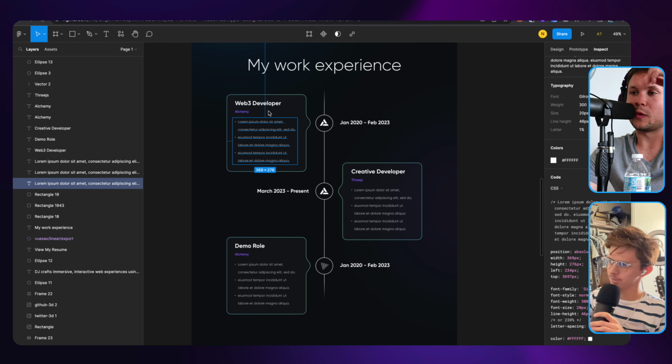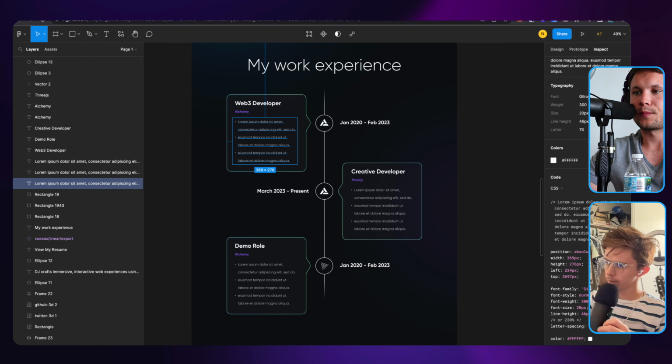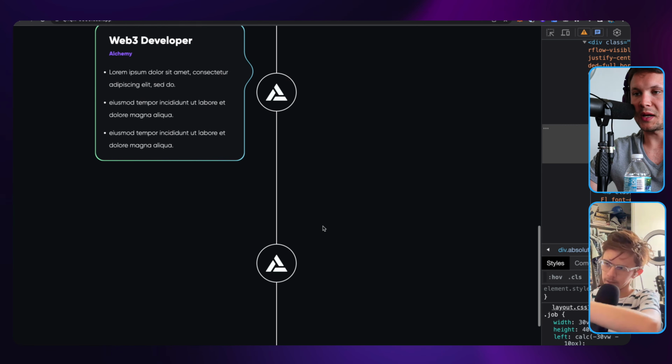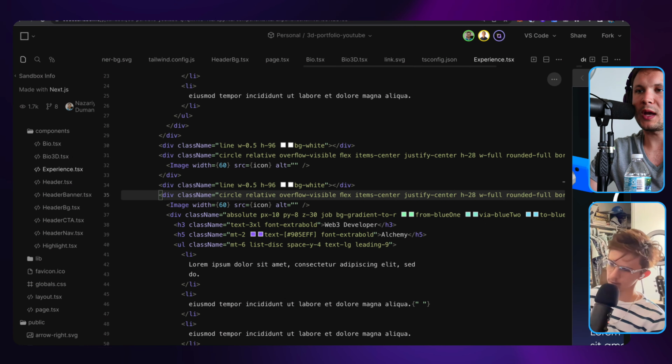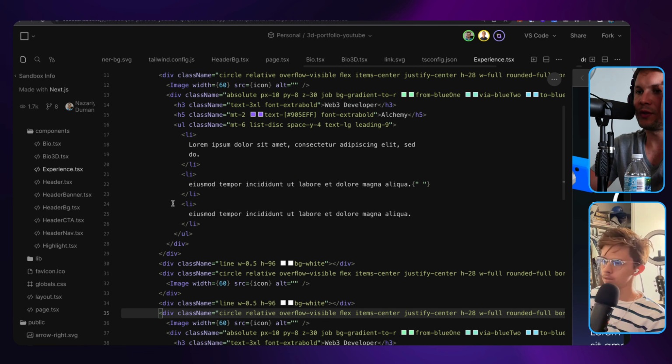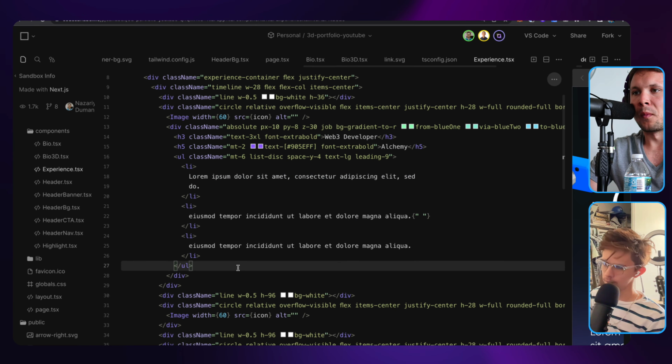So what do we do? We need to do this section right here, Daniel. We have one for the right side. Right now we have this left one. Should we convert this into a component? I think so, yeah.